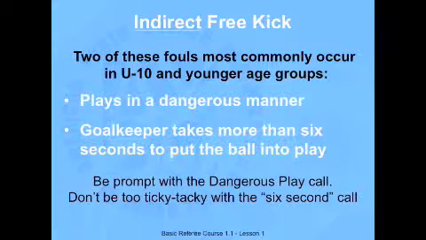The 2 fouls most commonly occurring in U10 and younger age groups are plays in a dangerous manner and goalkeeper takes more than 6 seconds to put the ball into play. For dangerous manner, this includes a large variety of calls with high kicking, playing on the ground, not allowing others to kick the ball, holding on to it between your knees, situations where the play becomes dangerous. This is used most often to keep play safe. Use the call quickly to keep the player safe. And also with the goalkeeper taking more than 6 seconds, don't call that as quickly.